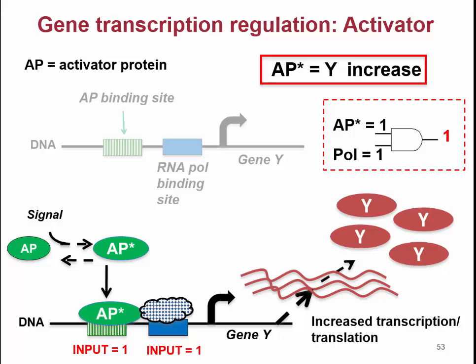For comparison, we can also show the basic logic symbol for the AND gate that would describe this particular example. Although both inputs are clearly needed for the AND gate to work, hopefully you can see that any RNA polymerase that is present could bind to the polymerase binding site, but it takes a specific signal and a specific activator protein to turn on the switch for this particular gene Y. This is why you see the overall logic in this example has been summarized with the emphasis on this factor only.